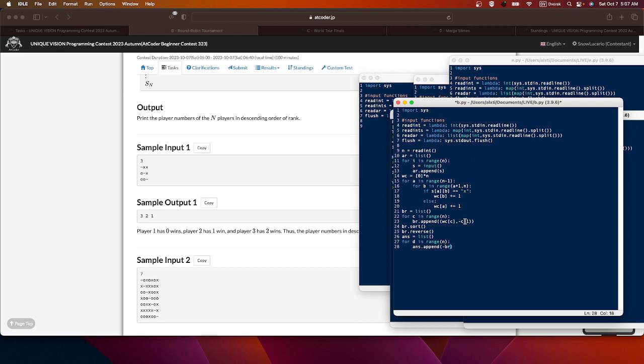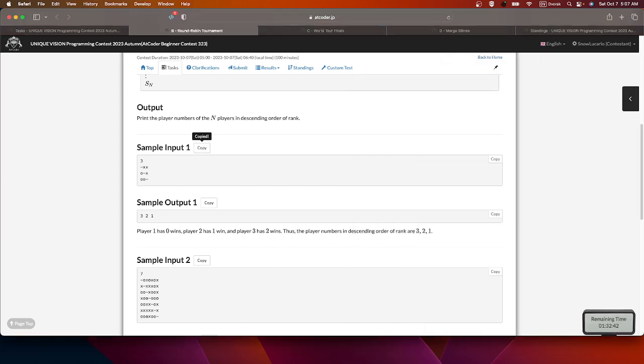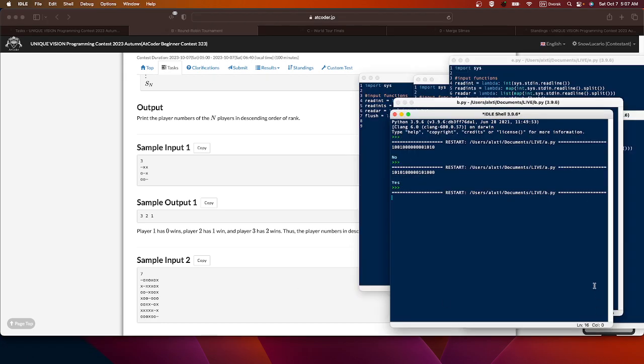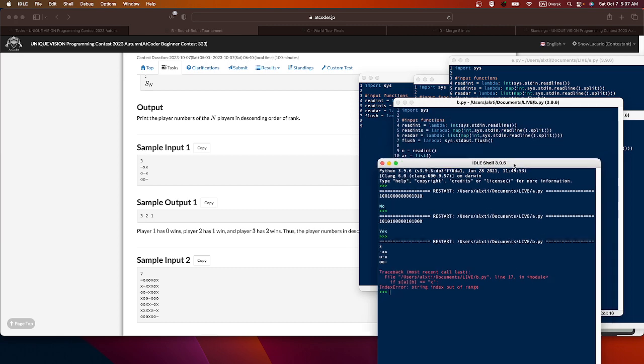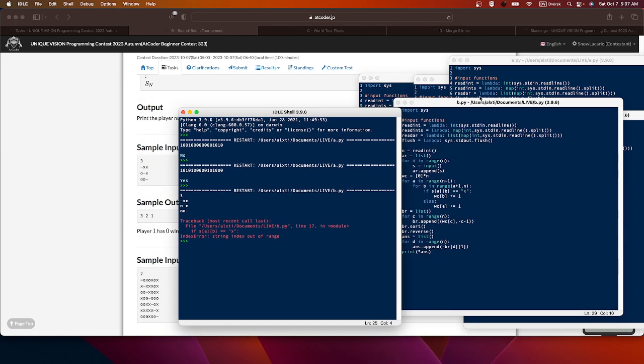And this br d1. Okay, I did an out of range thing here.